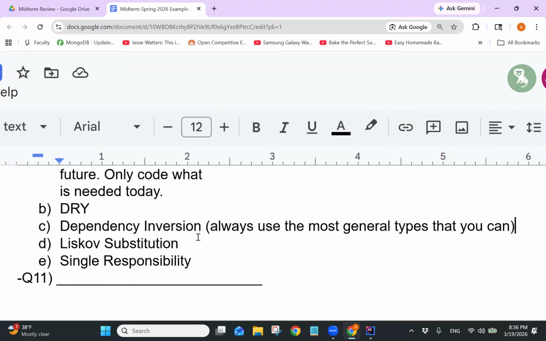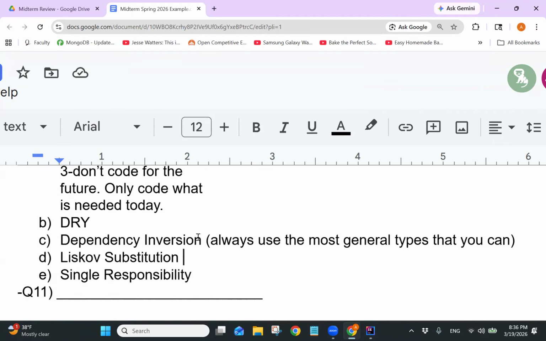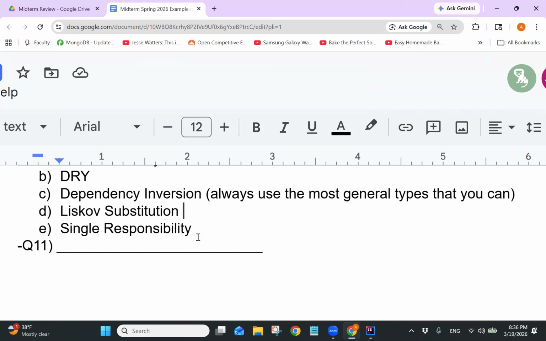Okay, Liskov substitution. What does that mean? In a brief summary, what does that mean? No, that's strategy.